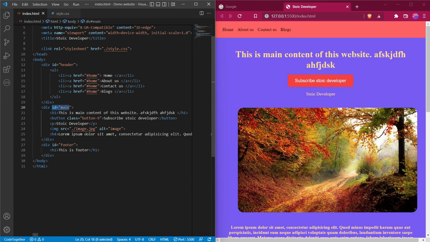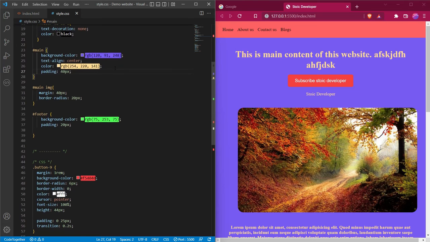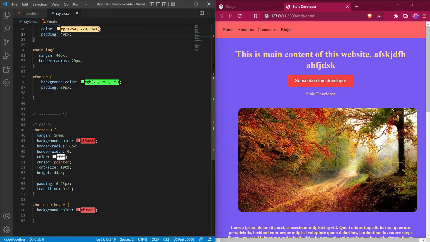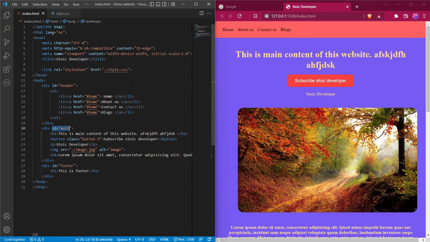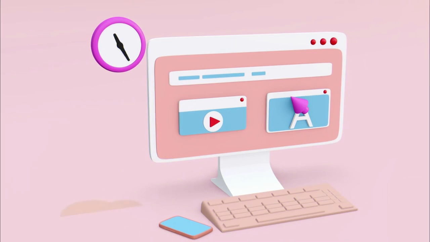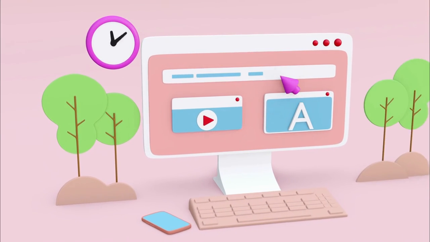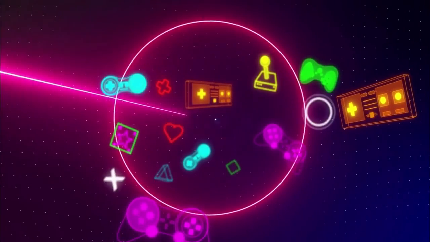Here are the HTML tags in this HTML file, and I have assigned IDs and classes to these HTML tags, and then I am targeting these tags in the CSS file for styling them, because in HTML we cannot style all elements. For styling we need to use CSS, and for creating elements and the layout we use HTML. Now I think you get how we can create any website using HTML and CSS. So basically for creating any website, first we need to learn HTML and CSS, and after that using HTML and CSS we can create the front end of any website.